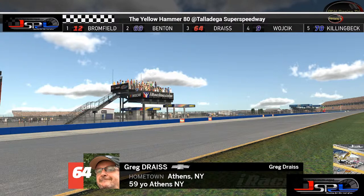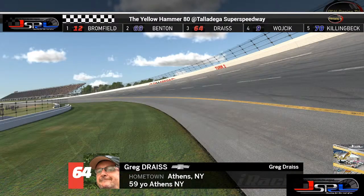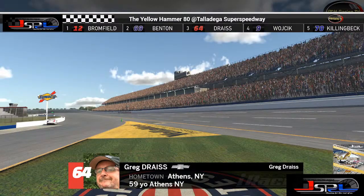The finish will stand because Anthony was under the assumption that last yellow flag would also be the checkered, which it's not. And so he ran out of gas. Nobody pushed him across, so the finish will stand as is. There was an issue on the first green-white restart that somehow Josh Bromfield got put up front. Even he said he was ahead of Anthony. So if there was not a fuel issue, then Anthony might have won. But Anthony did run out of gas, so the finish is as is.